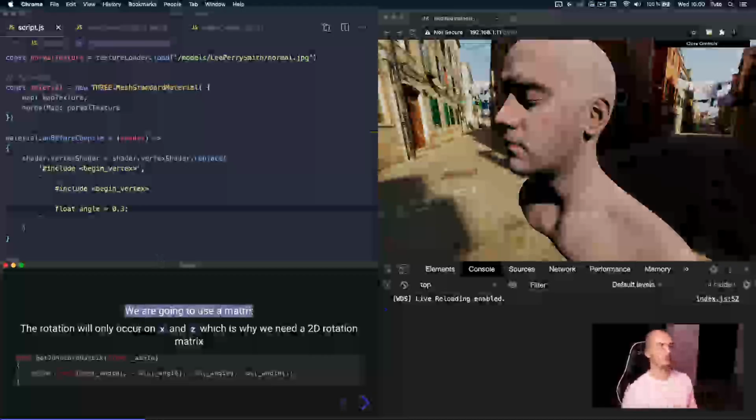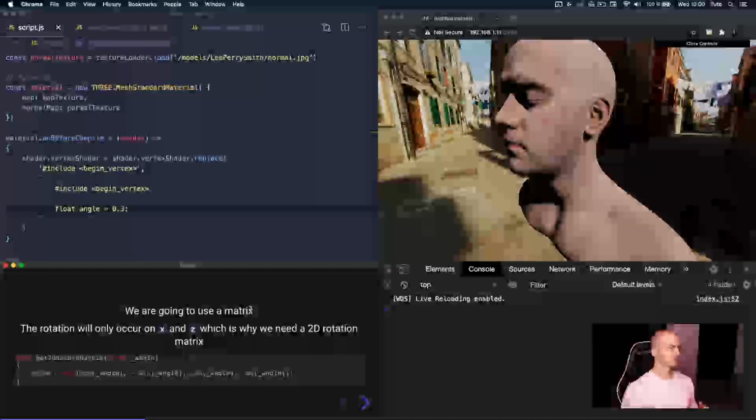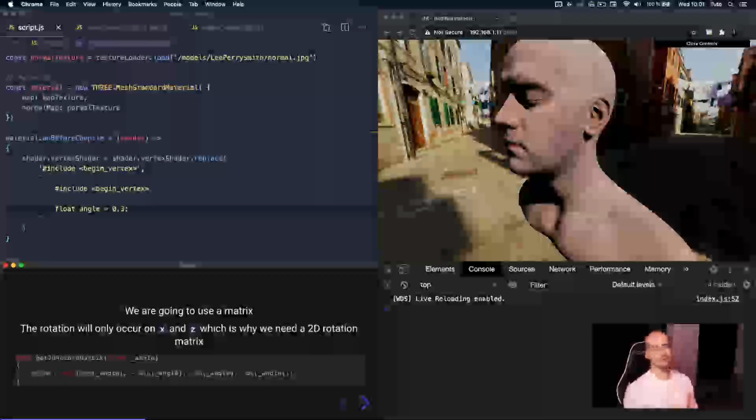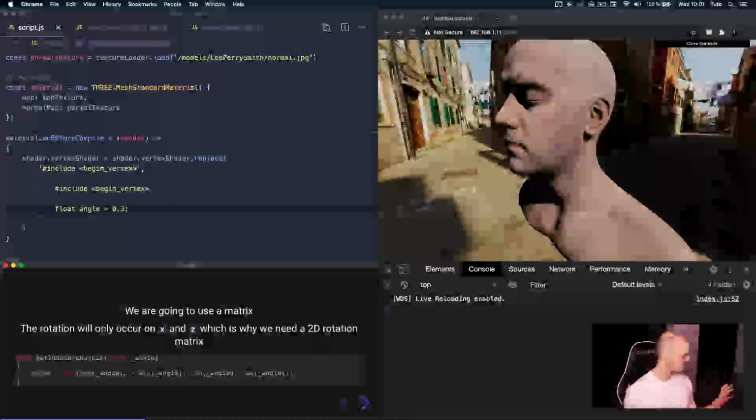So matrices, maybe you remember we did use matrices to transform the position, to the model position, and then to the view position, and then to the projected position by using the model matrix, view matrix, and projection matrix. All right. Maybe you remember, maybe not, it's okay. The idea is that you have a value. This value can be a float, a vec2, a vec3, or a vec4, and you apply a matrix on it by creating a matrix and then just multiplying it.